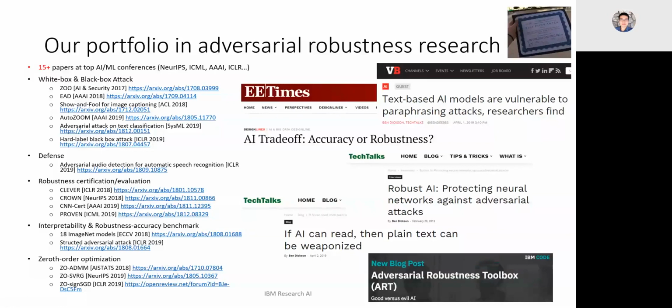So media will cover our research because this is not just of interest to our research community, but to the general public as well, because AI models one day are going to coexist with humans, being widely deployed in our daily lives. So this kind of research is very important, not only to researchers but also to a general audience. And IBM has an open source toolbox called the Adversarial Robustness Toolbox, where we release our publications and code to help people do adversarial robustness research.